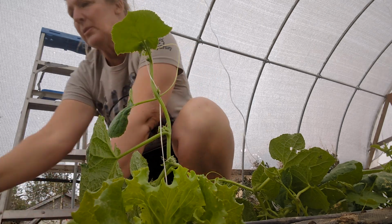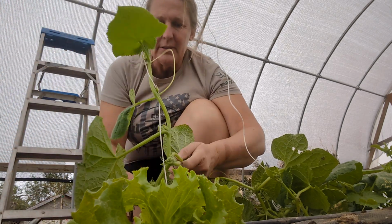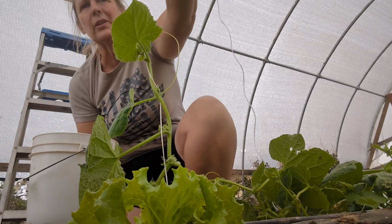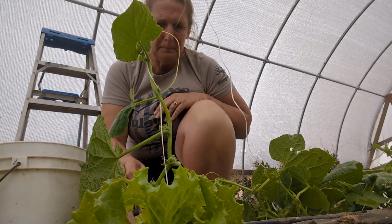Oh, I lost my trimmers. So I've got my bucket of soapy water that, whoops, there you are. The leaves go in the compost bucket that I'm throwing the squash bugs in.